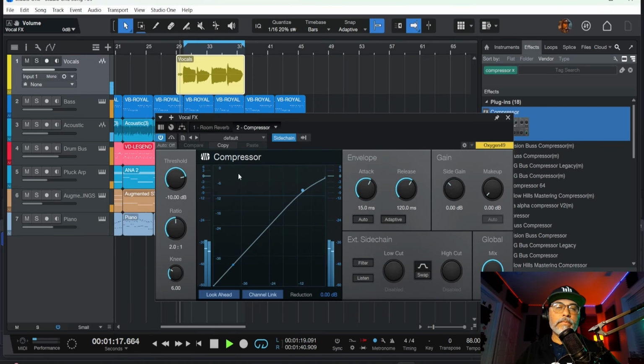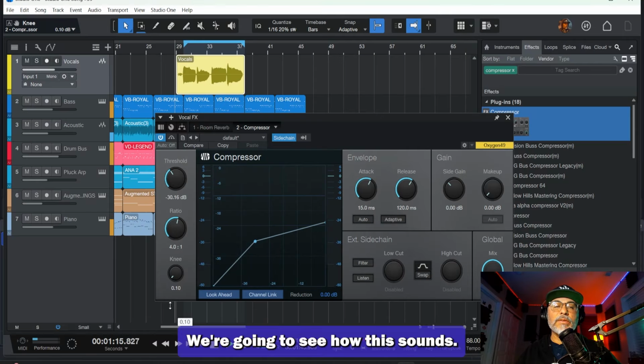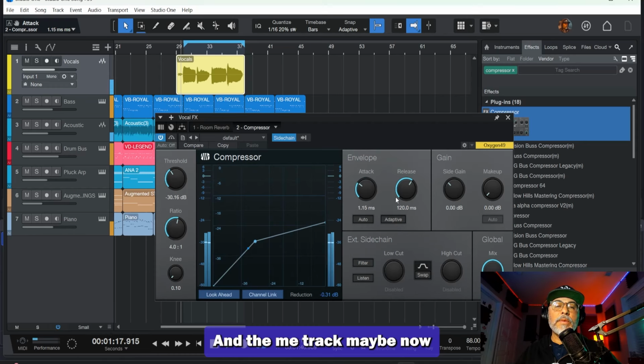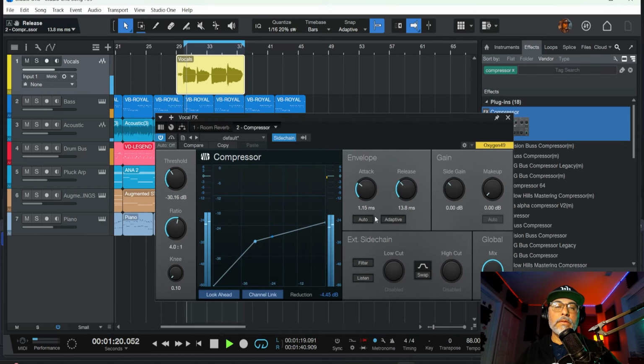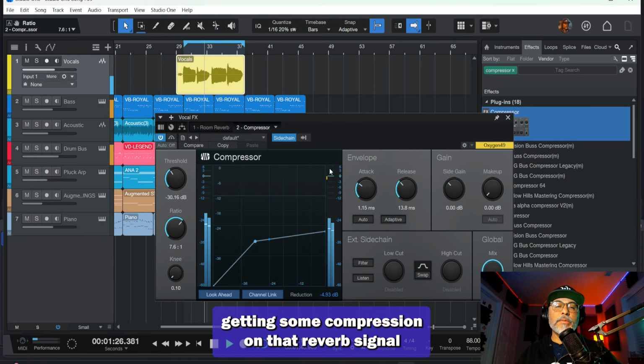So watch this. Gonna mess with this ratio and the threshold. We're gonna see how this sounds. And the knee, attack maybe. You can see that I'm getting some compression on that reverb signal.